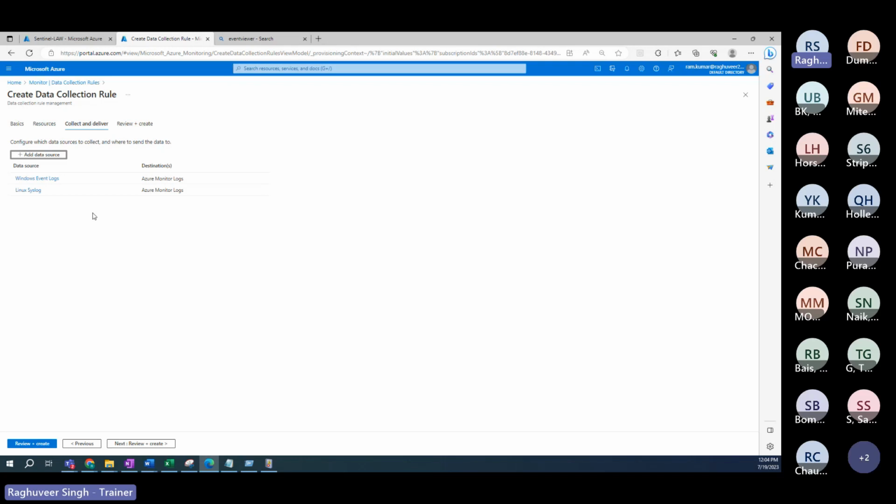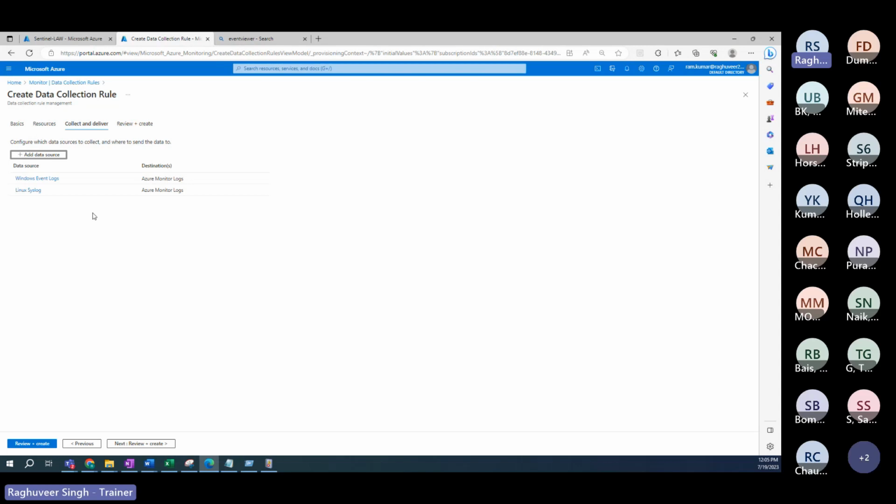all those data sources will need the Azure Monitor log agent to be installed on them. So you will need to install the Azure Monitor agent on those servers. And once you install the agent on the servers, then the agent will communicate with the Azure Monitor service over 443 internet and send all the logs to the Azure Monitor Log Analytics workspace. And from there, Sentinel will pick it up. So architecture wise, there is no change.